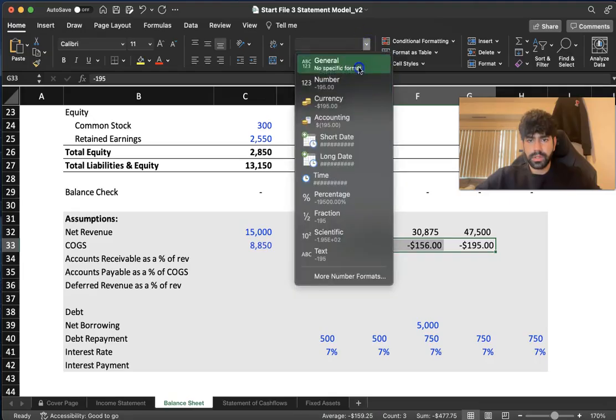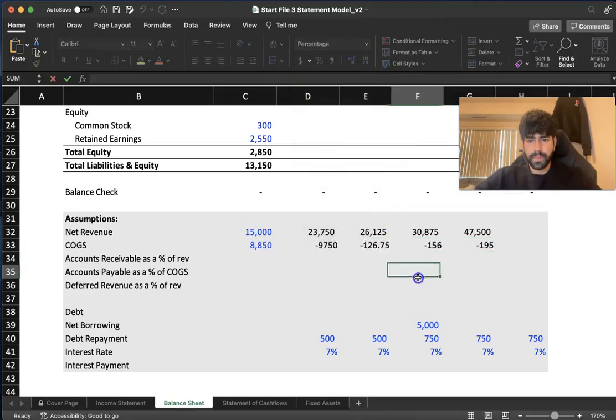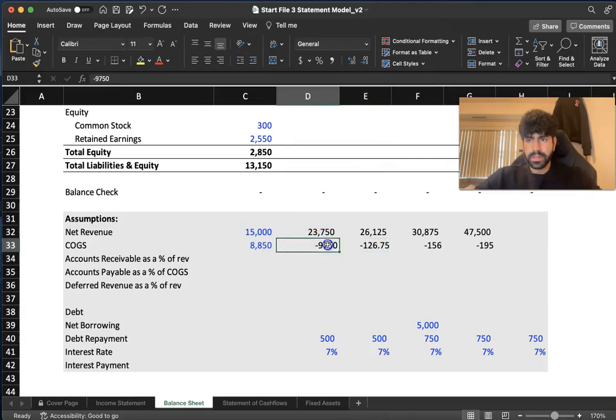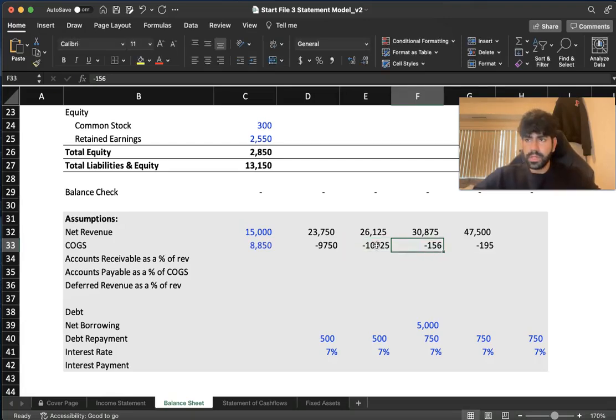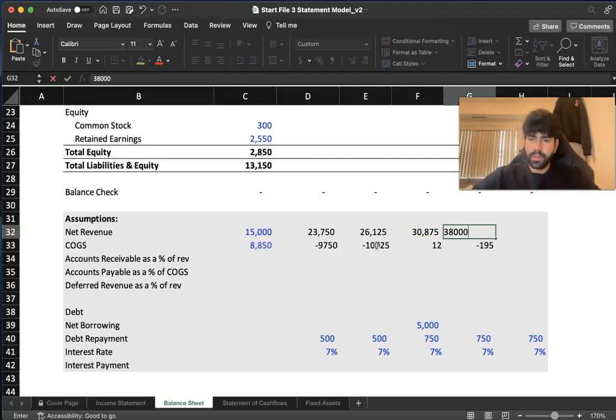Currency, I want to put currency. 9,750, 10,000. Okay, so that's going to be negative 10,725.